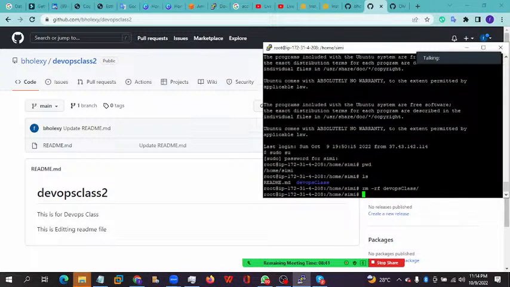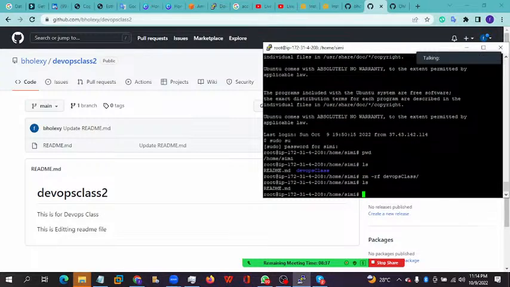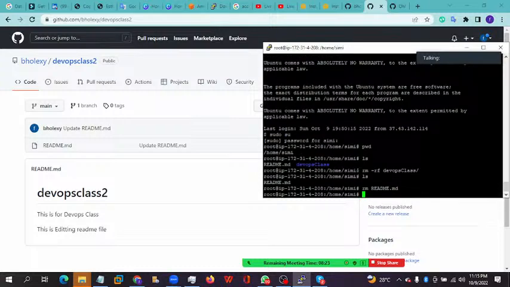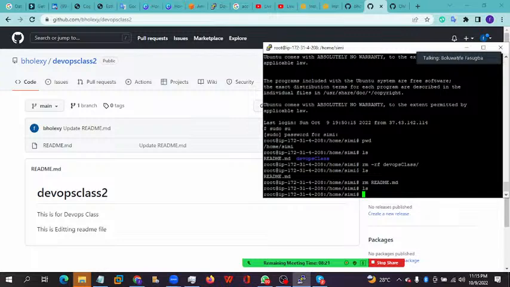Okay, let me remove the readme too, so as not to confuse a lot of people. Okay, so we have a clean directory now.